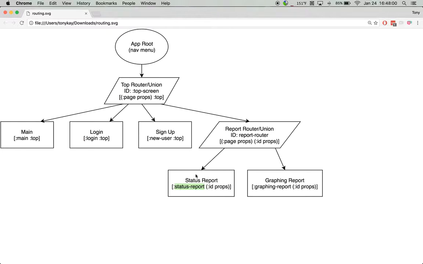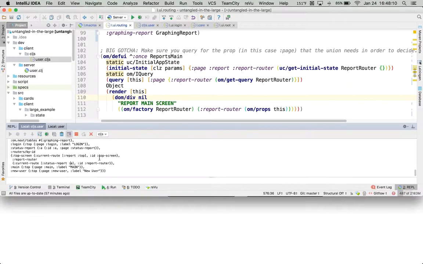So we're in a status report query, which gives us a specific instance, which then has an ID, and then this report can render it with whatever state happens to be there. And in our case, the state's just something we manually initialized. Status report A has page status report. There's nothing special in there.